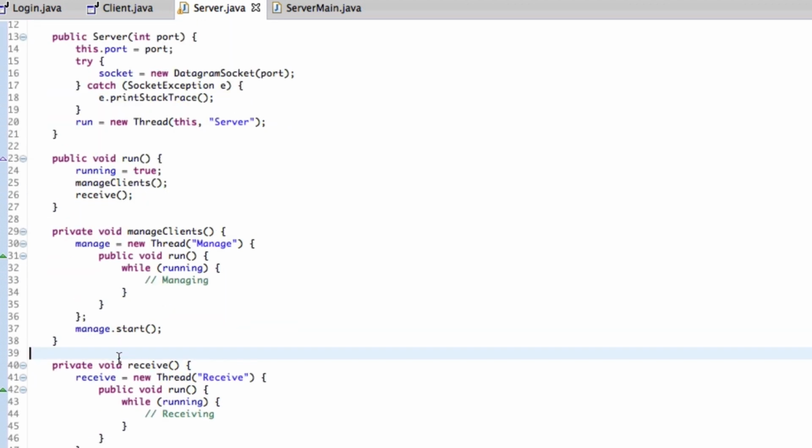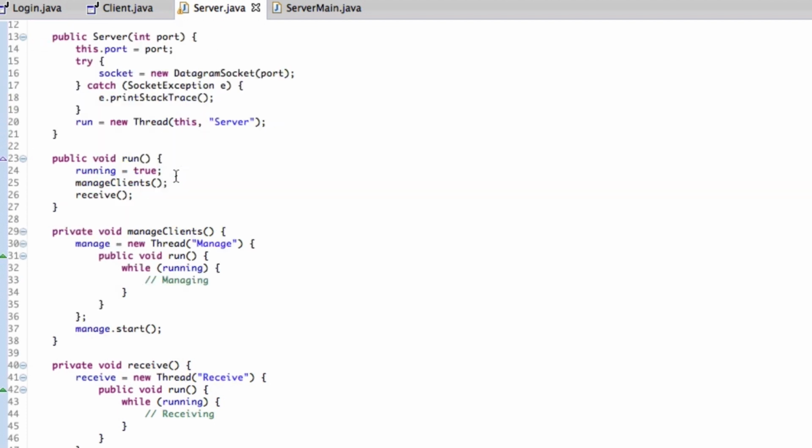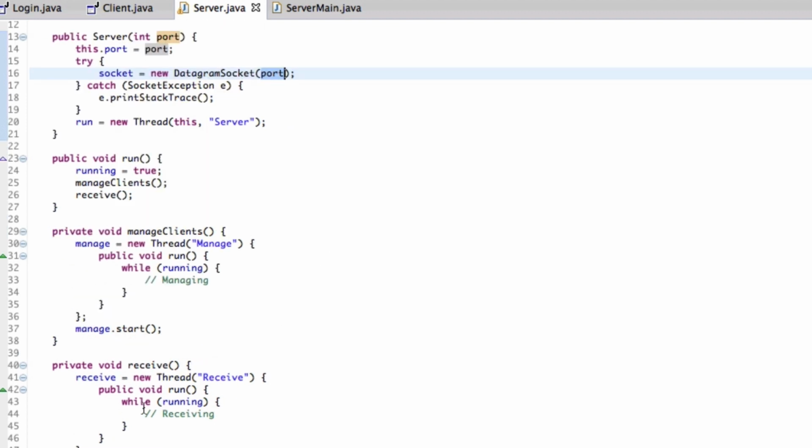Okay, so how do we do this? We've got this receive method in server. This is the server class, right? And in server, we've got this method called receive, and this is where we're going to be doing all of our receiving stuff. So what do we need to do? Well, as you probably recall from the previous episode, we have this socket object, right? And what is that? That's a datagram socket that's bound to a specific port. We can send and receive data through that port via that socket. So to receive, all we need to do really is call socket.receive.